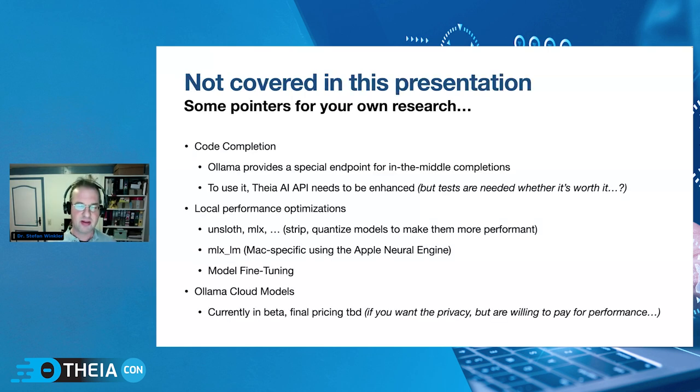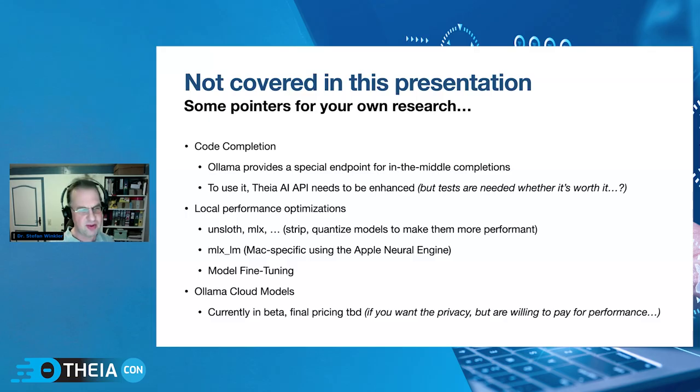Some pointers that I've not covered: code completion. Actually, Ollama provides a special endpoint for in the middle completions. We could use that. Maybe that's faster, but at the same time, the problem is that the Theia API doesn't support this kind of call right now, so we need to change the Theia API. There are, of course, things like local performance optimizations.